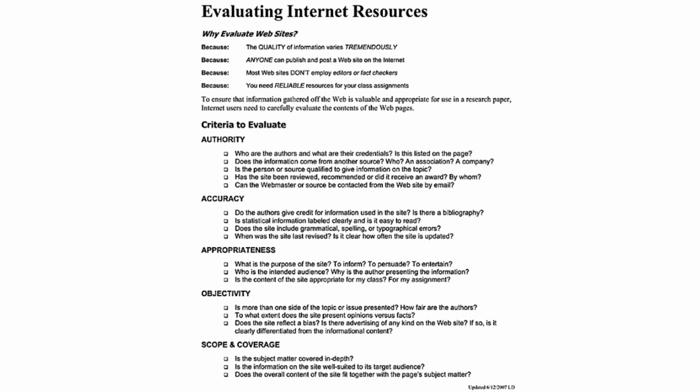And if that information is coming from another source, you should check the reference. Some articles take information from various research journals and publish it in a very concise manner, which is fine, but then you should go back to the references and check whether whatever has been published in the article is true or not. So do not rely blindly on those articles. And even if that information is coming from a source, what is that source? Is it an organization, an association, a company, an institute? You can see the credentials of the author. According to your knowledge, do you think the person is qualified enough to give that information on the topic?